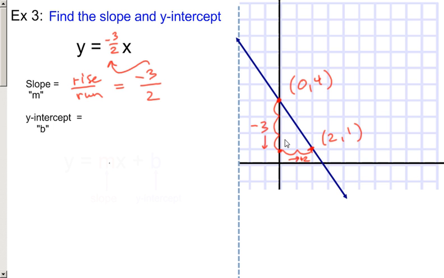And now I need to find the y-intercept. The y-intercept is where x equals 0. And lo and behold, I have one right here. This point that I already named, 0, 4. That's going to be x equals 0 and the y equals 4 in this case, so we say the y-intercept is 4. So I'm going to take this 4 and I'm going to put up here, since it's +4, I'm going to put +4.